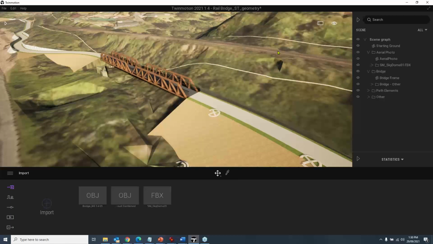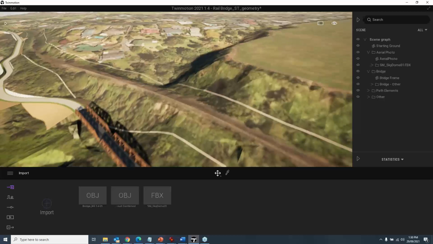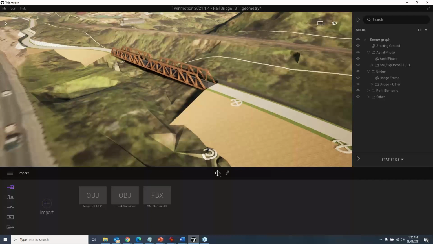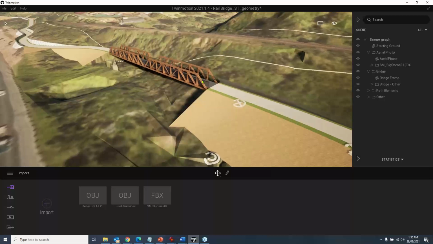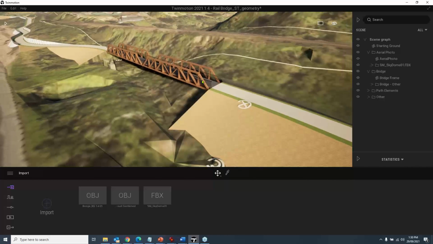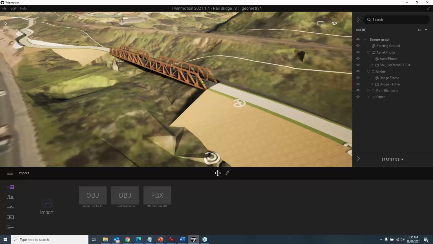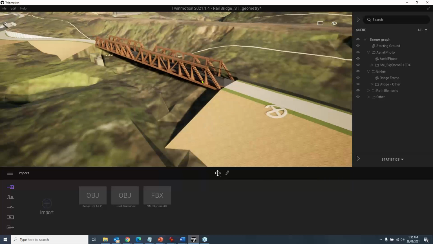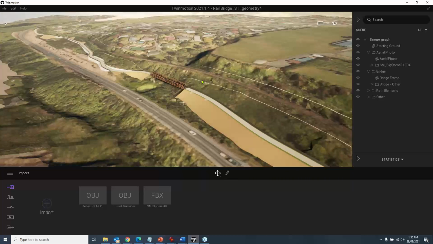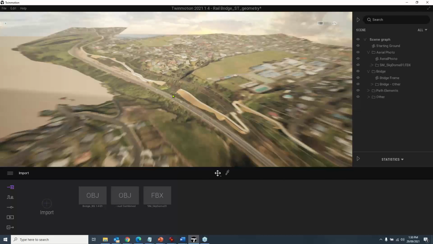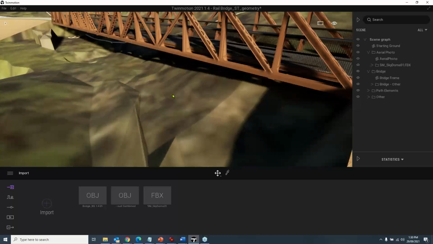What also happens is, let's say you've zoomed away off. Actually, before I do that, you can move at different speeds in the software. At the moment, as I roll the middle mouse button, you can see it's moving very, very slowly. That's because I've pressed number 1 for walking mode. If I press 2, it goes a bit faster. If I press 3, a bit faster again, and then 4 is super fast. So if you're way out here, 4 is brilliant. Press number 4, do a few rolls of the mouse button, and you're in.